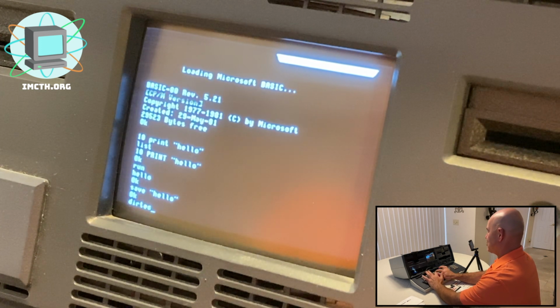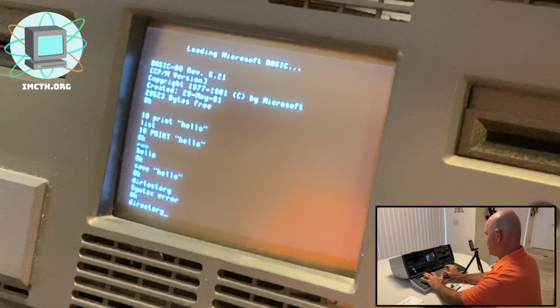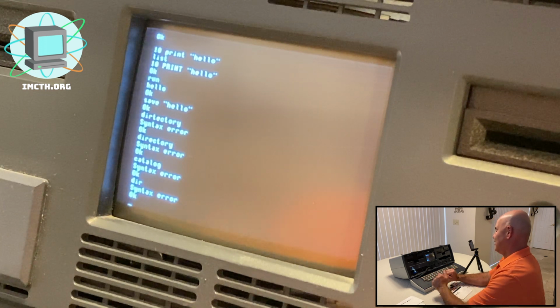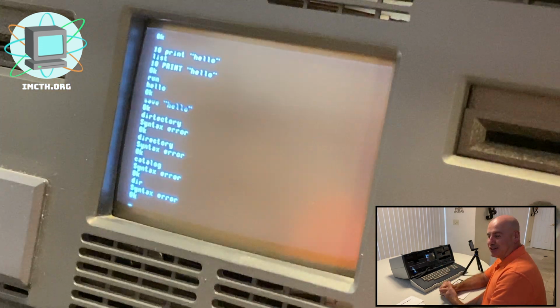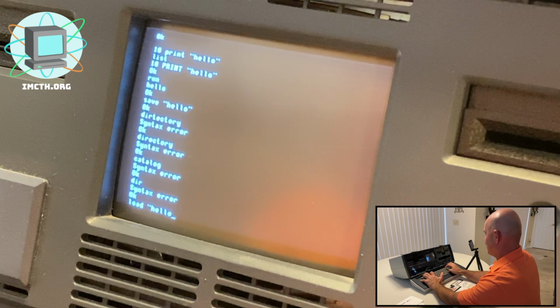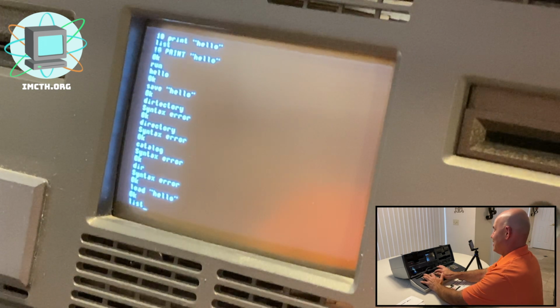And I wonder about the directory. I'm trying to remember what the command is to display the directory for Basic. Ultimately it saved it on the disk there. I would figure out how to get it, and I know it's a load. So if we do load, that would load the file. We already have it there.